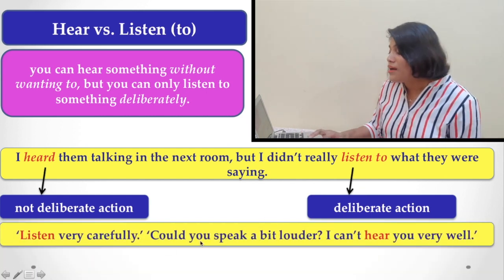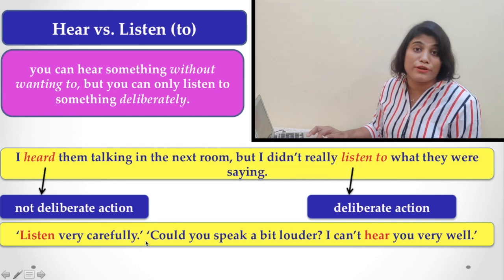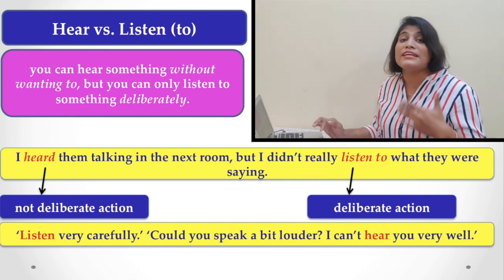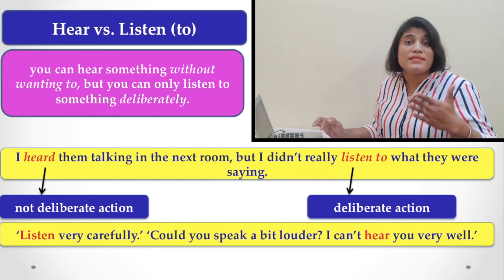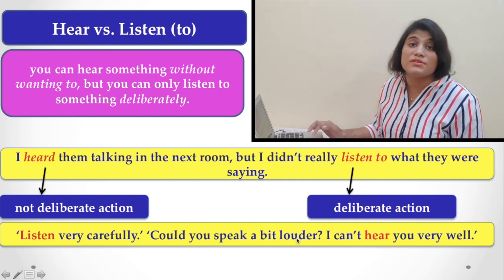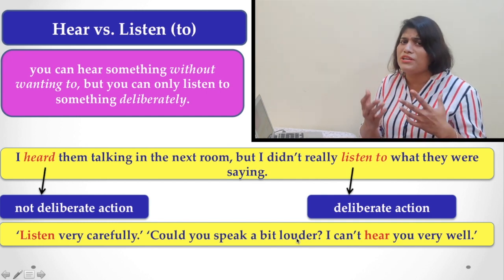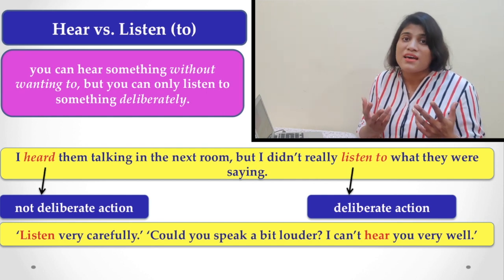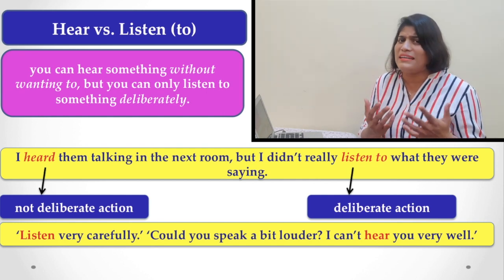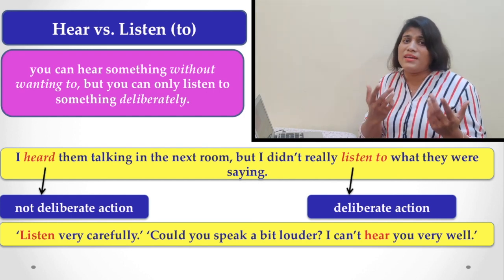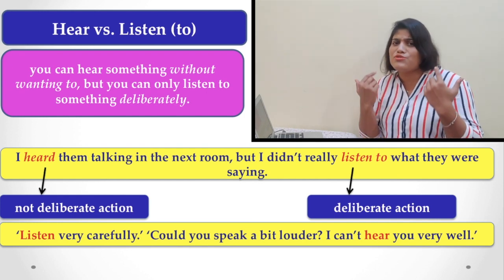More example: listen very carefully. That means you must pay attention to what I am saying to you. You must listen to me. Could you speak a bit louder? If I tell you please listen to me, you can tell me, can you speak a little bit louder, because I can't hear you, because what you are saying doesn't come to my ear.